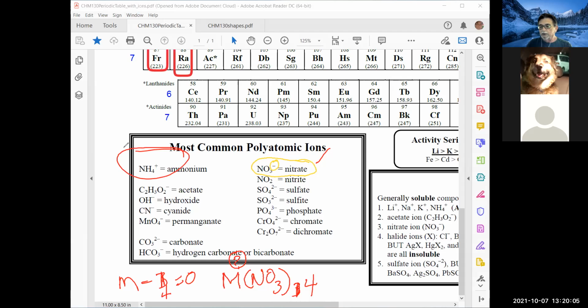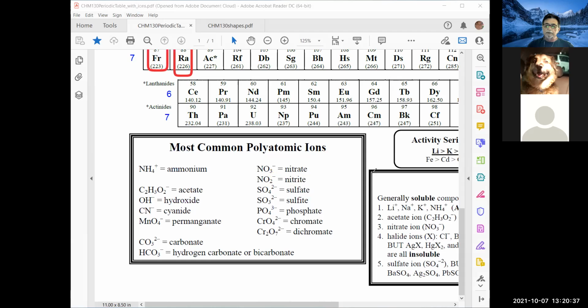There's only one cation that we deal with, and that is the ammonium ion on top left. They each have their own individual name, and that name doesn't change, it sticks with them. So we wouldn't say sulfur tetraoxide, no. Its name is the sulfate, that whole unit, and it has a -2 charge. So those are the polyatomic ions that we're going to be working with, found on your periodic table. Let me clear this up a little bit.